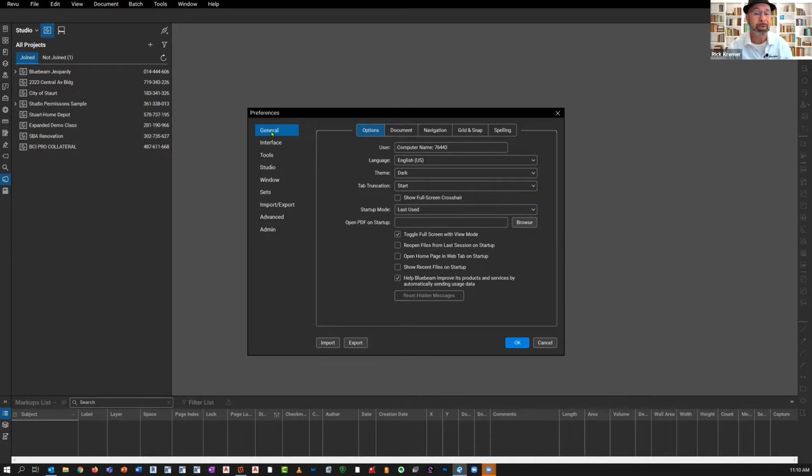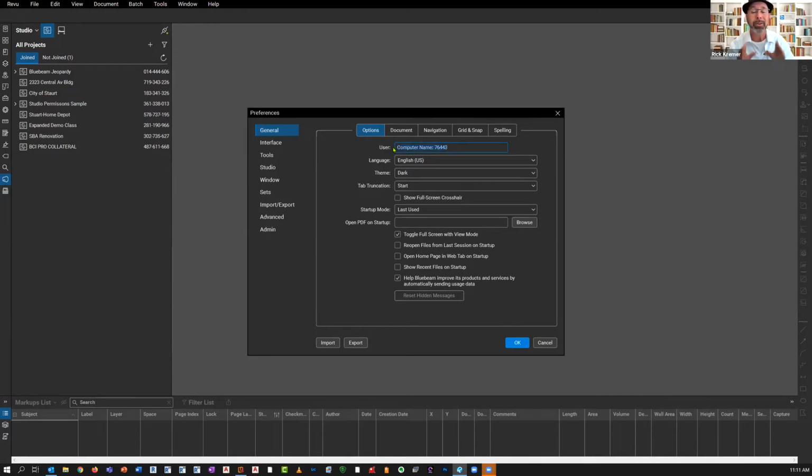First thing that we want to do is under here, under general and under options, look for user. Now, you'll notice my username is my computer name. I'm computer 76443. Nice to meet you. Well, that doesn't make sense to anyone. If I go through and I create a set of markups, those markups are going to show down below over here under author, and it's going to say my username, computer name 76443 reporting. Now, that's no fun.